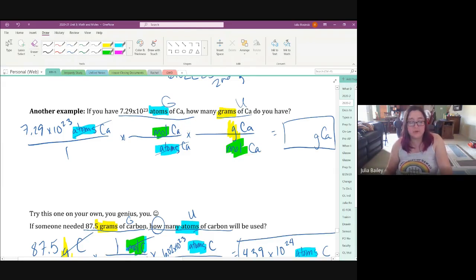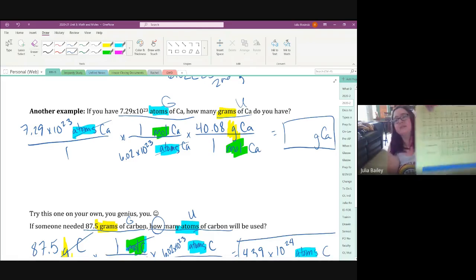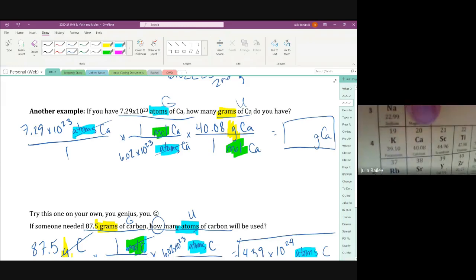From there, if you can get all your words in the right place, filling in the numbers should be easy because your number of moles is always 1. And your number of atoms, when it's blue, you use 6.02 times 10 to the 23rd. It mostly rhymes: when it's blue, use 6.02. Your number of grams comes from the periodic table. If you check calcium, it's 40.08. Okay, there you go. Calcium 40.08.